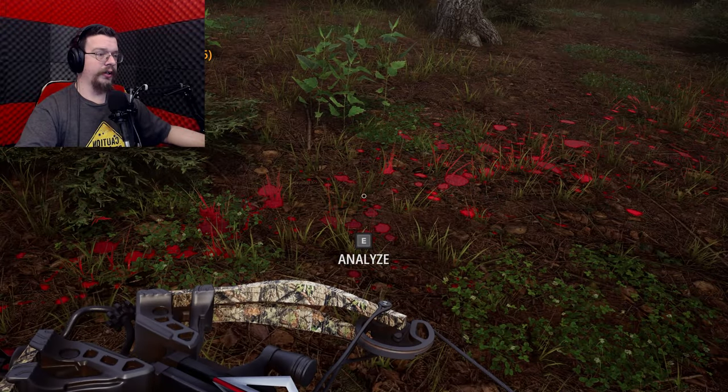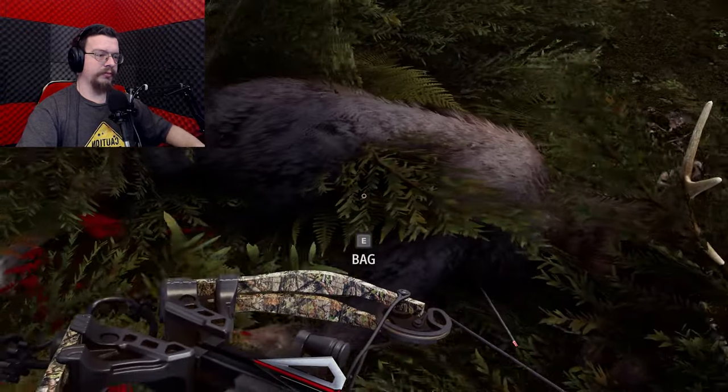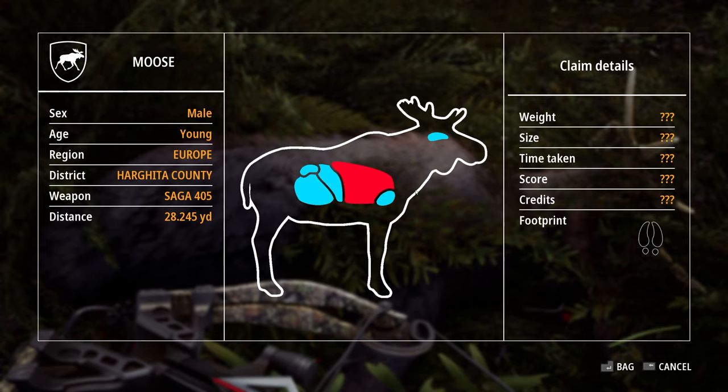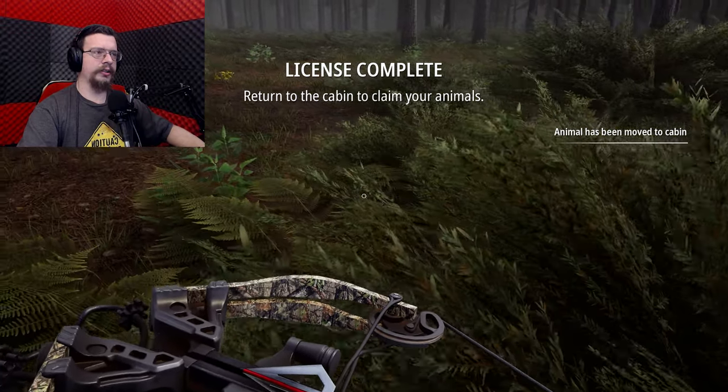Oh, jeez. Okay. Yeah, I'm gonna say I got a pretty good hit on that moose. You're so tiny, but man, that crossbow does work. That was from the front lung shot. He's still gonna bring in, that'll probably be about $3,000.